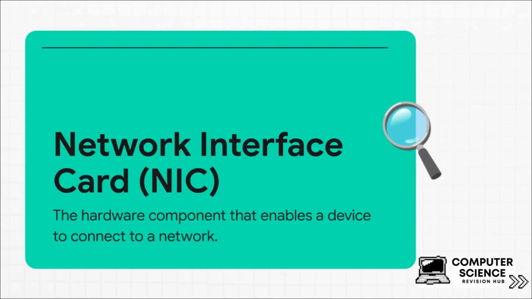So, how does your device actually get onto these digital streets? Well, you need a doorway, right? Every single device has a piece of hardware inside it called a network interface card, or NIC for short. You can think of it as the on-ramp for our data's journey. It's the physical part that lets your computer actually plug in or connect wirelessly to get things started.